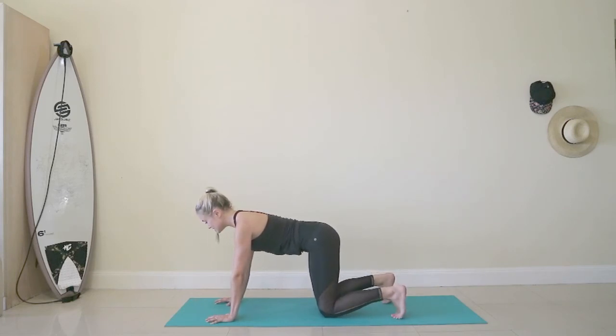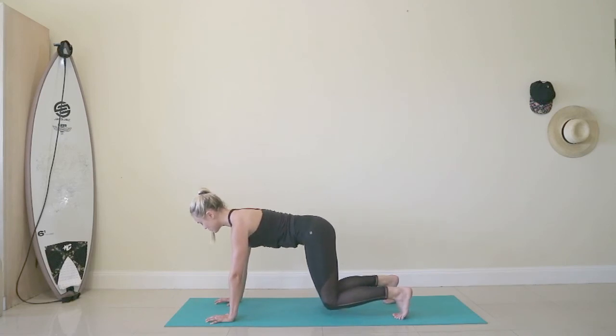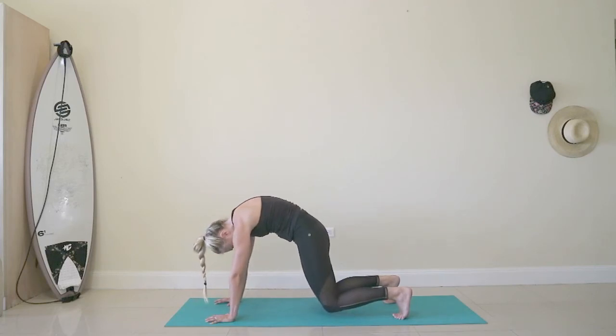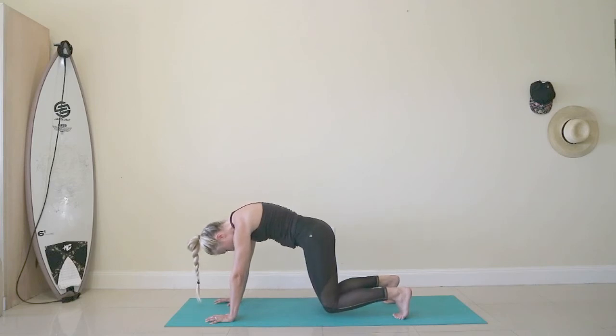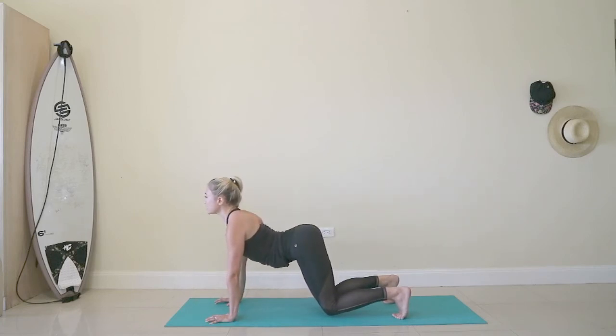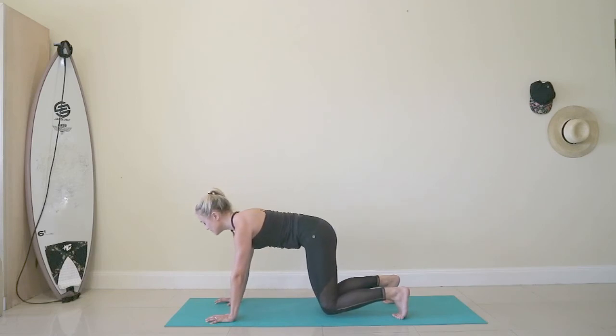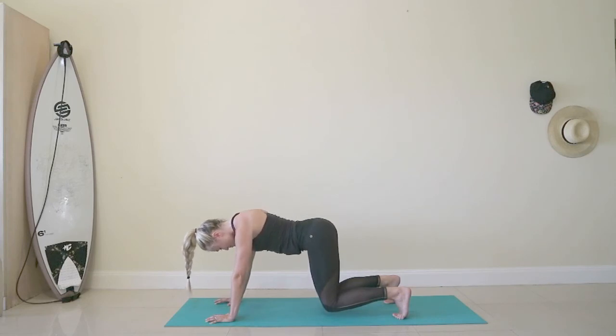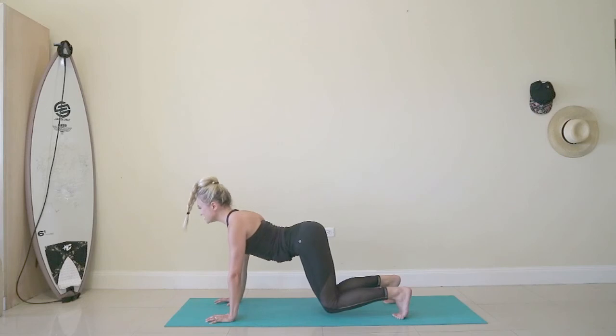Tuck your toes under, hover the knees an inch off the mat. If that already feels like a lot of work, keep those knees down and do exactly the same as before. If not, we repeat with the knees hovering. Tuck the tailbone, scoop the abs in, press down through the arms, don't let those knees lift — drop the head. Inhale, move the pelvis from curve into extension. Drag that chest through the arms, but keep those abs working to support the spine. And again — exhale, scoop, lift through the abdominals, press down through the hands, puff up those ribs, let the head hang. Inhale, move from that pelvis — have a little check that your knees aren't moving; mine are quivering up and down for sure. Lifting, go forward and find neutral.